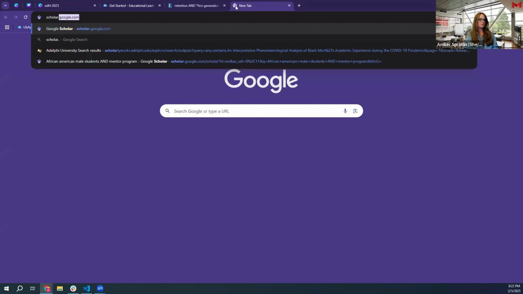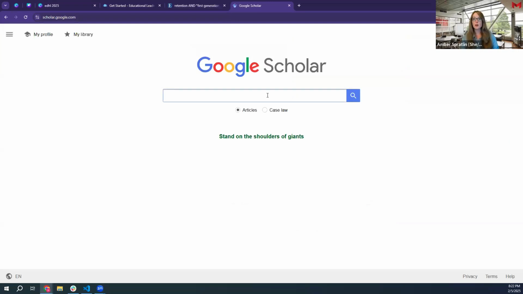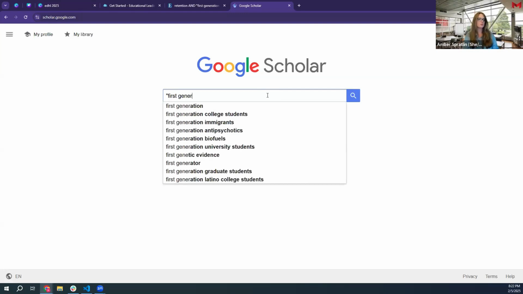At that point, you can go out to Google or maybe Google Scholar, which is Google's sub-search engine that only looks at peer-reviewed literature. And you can run a search very similar to the one you would run in the library. So I'm even going to use the quotation marks.